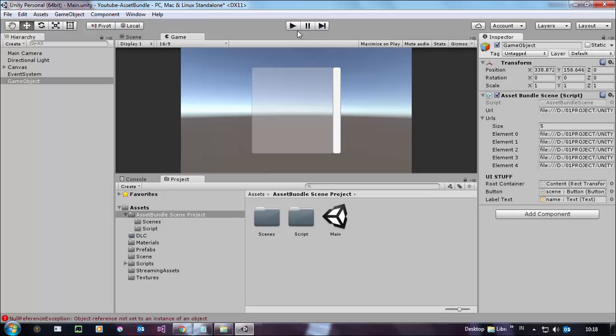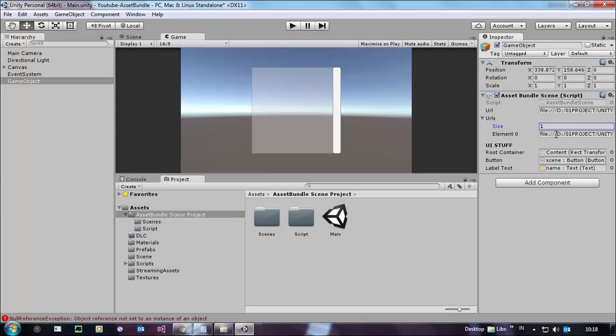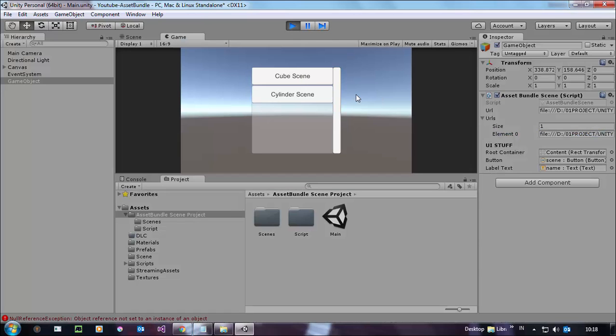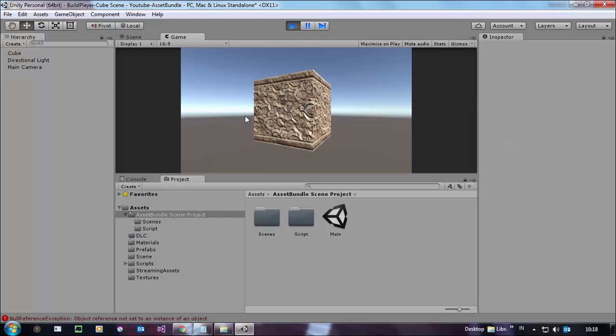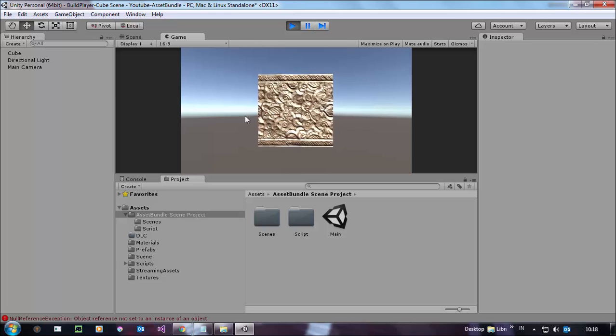Let's set this to 1 because I just have one asset bundle, and start it. I have cube scene, cylinder scene, so let's say we load cube scene, and here is my cube scene, and this is what we're going to make.